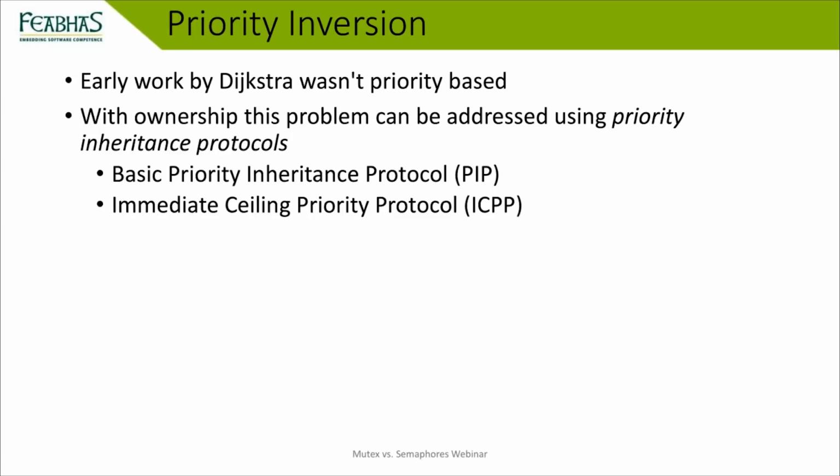Now, when this first surfaced, and we started to see this in the early 90s, there were a number of academic papers and a number of developments that went forward to try and address this. The most common one you'll see implemented by operating systems that support priority inheritance is something called the basic priority inheritance protocol. There's a generic term called priority inheritance that covers both of these, but the basic priority inheritance protocol is the one that most operating systems implement, mainly because it's a simpler model.